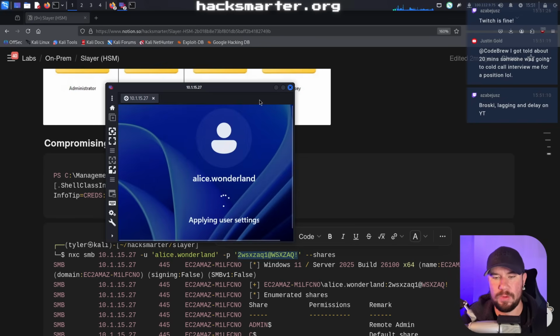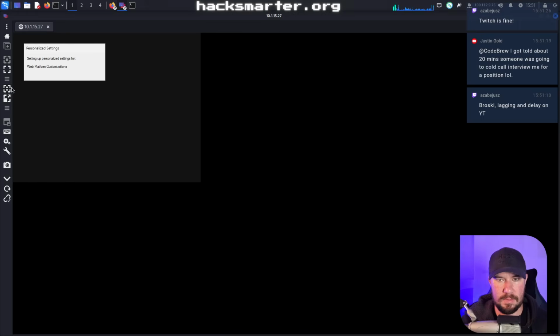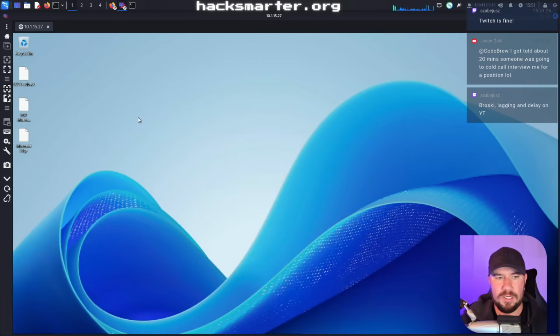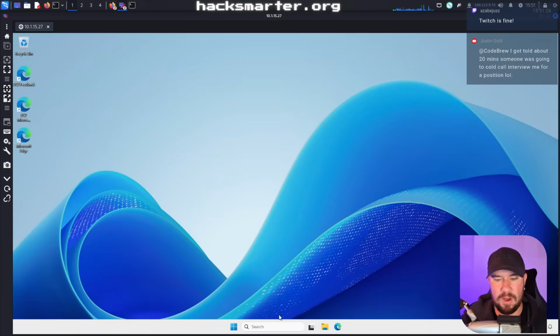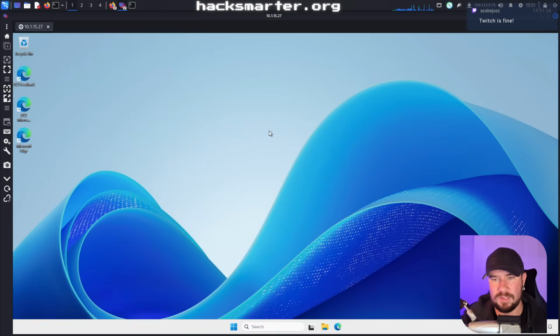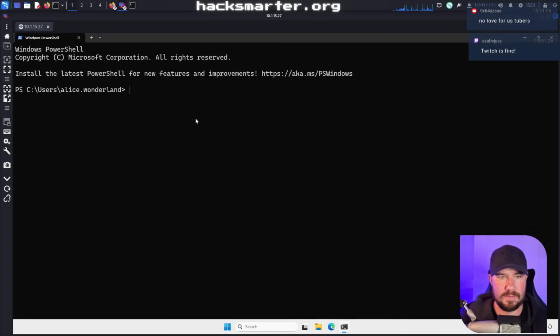All right, there we go. We were able to log in as Alice Wonderland. And from here, we can continue our enumeration. And since we already YOLO'd it and used the terminal, I'm just going to continue to YOLO it and use the terminal because I like the terminal more than point and clicking. And if this was a red team engagement, we've already been caught because I opened it up and began enumerating. Whoops. Let me zoom in.